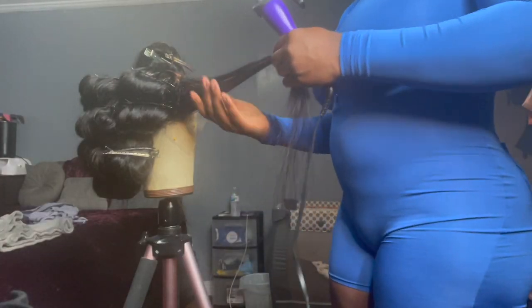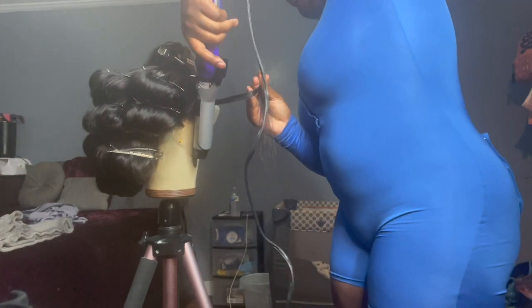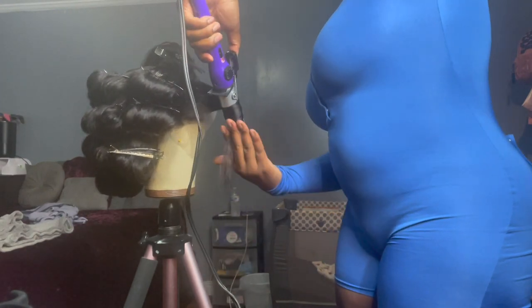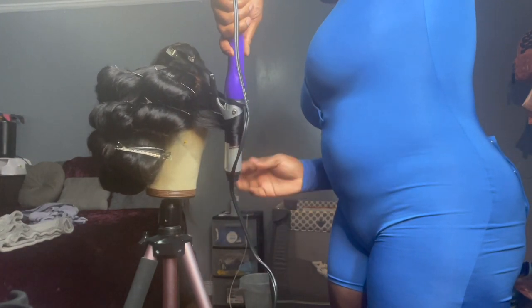Okay, y'all, and now I'm on the other side. Basically, I'm doing the frontal now. So this is what I mean when I say I curl away. When I put the curling iron to the root of the hair, I bring the hair backwards around the curling iron, and then I just keep curling that way. I'll slide it down to get some more room, curl up, keep sliding down.